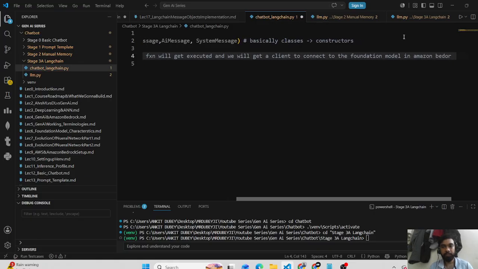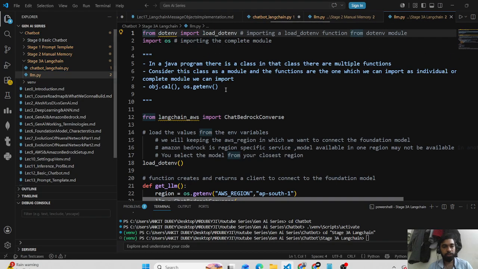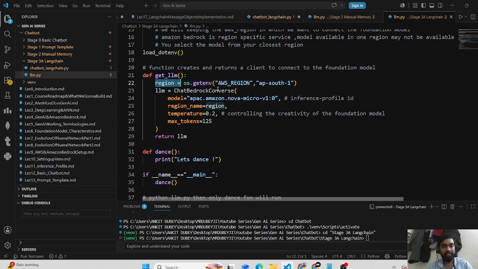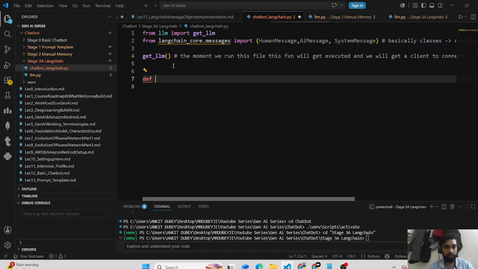See, we had written the get LLM function to create and return a client to connect to the foundation model. Same thing.